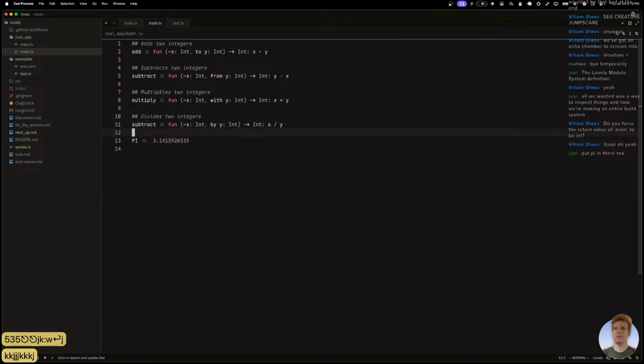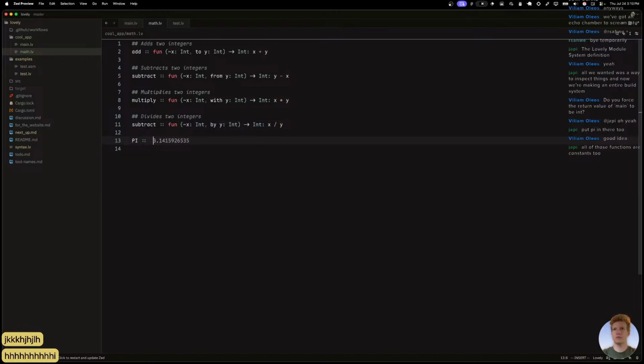That's all I know. Oh yeah, all these are constants too. Correct. Are constant ints like? Do we capitalize them? We'll just do that for now.